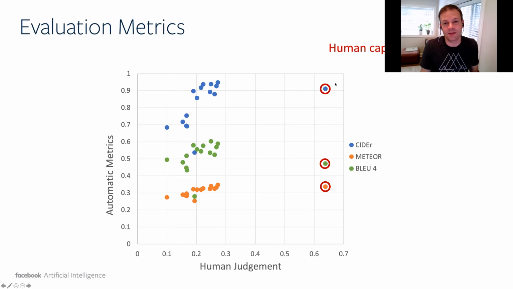These ones are actually human captions, generated by humans. What you'll see, interestingly, is that the human captions don't perform as well as measured by the automatic metrics as algorithms that already exist. Yet by human judgment, they're heads and tails above what these automatic algorithms are generating. So because of this, it's hard to tell whether we're improving or not. And that's a problem.